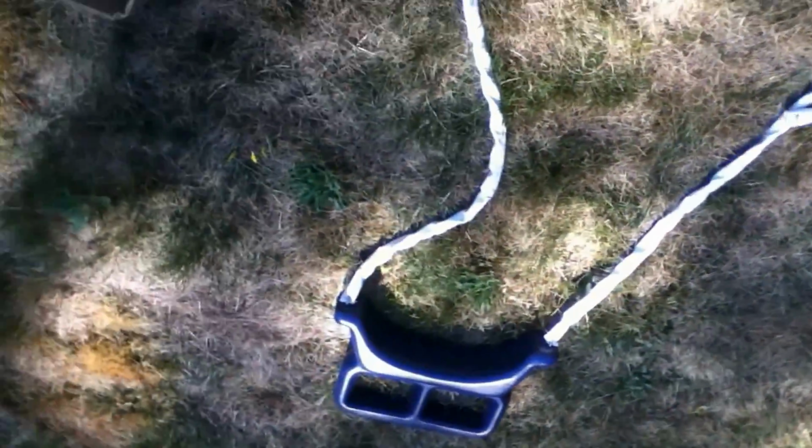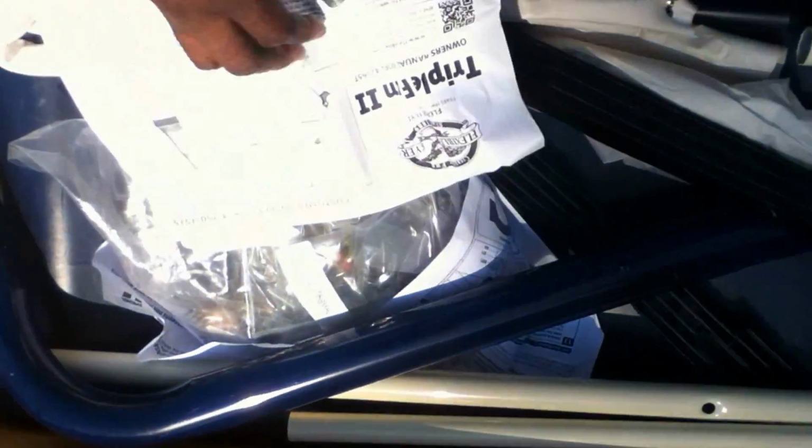Okay, after removing the tie straps, what do we see in here? Some blue color, fit nicely. So we have, I think, the foot part of the swing. And then we have the actual swing set. There's instructions, a strip of fun.